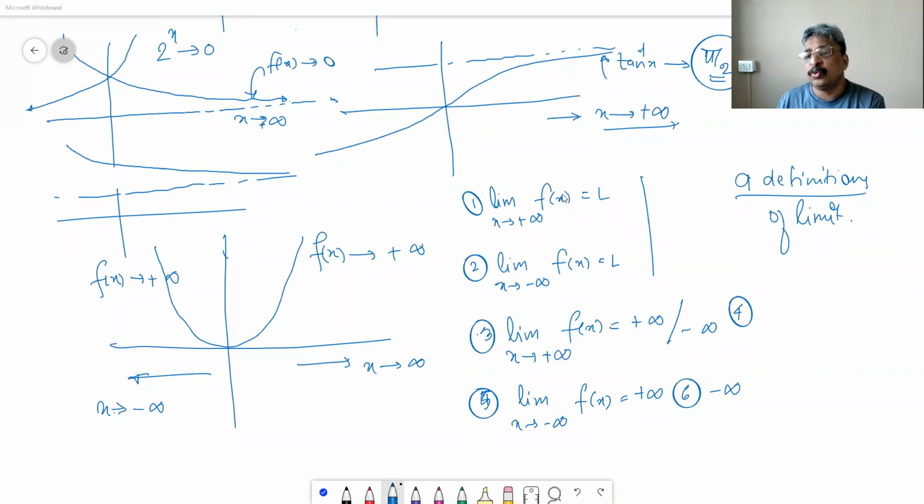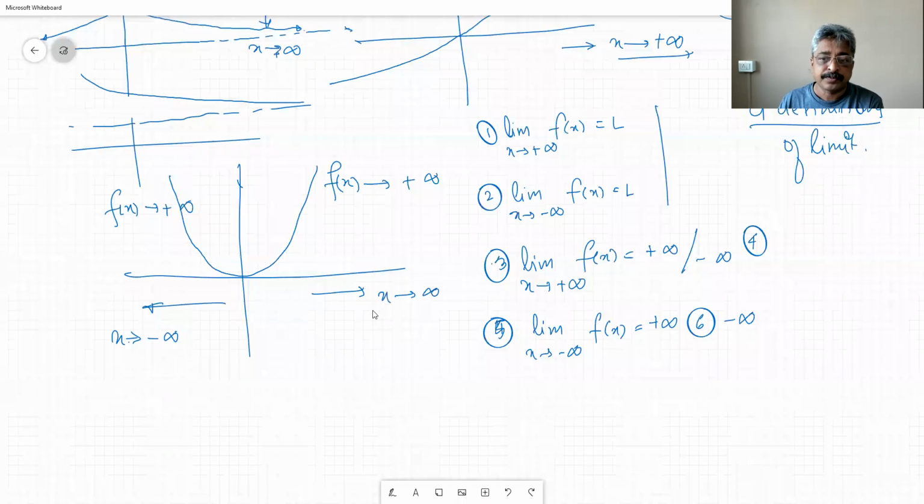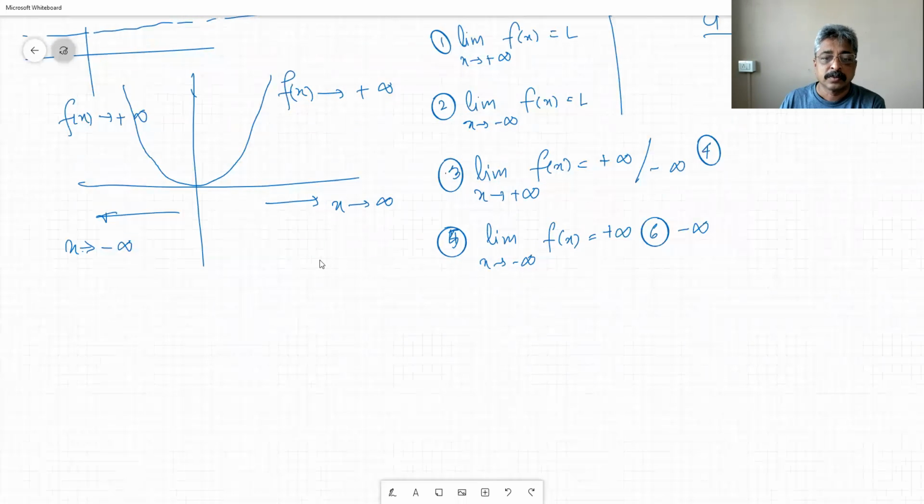So we'll have to do a similar mechanism to the way we have done it for L tending to infinity. Instead of L we had plus infinity, and we have done some mechanism at that time; a similar mechanism needs to be done as x tends to plus infinity. What do we mean by extending to plus infinity? You give me the value of x, I will give you a value of x bigger than that. That is the meaning of extending to infinity.